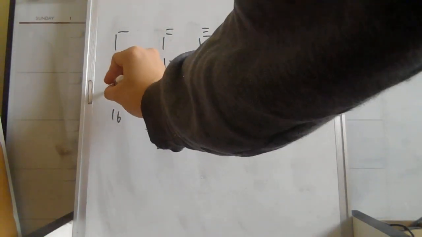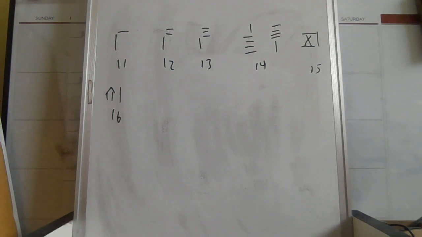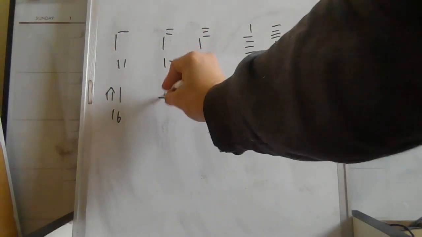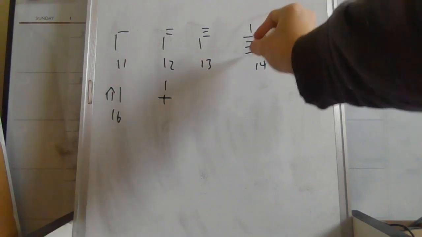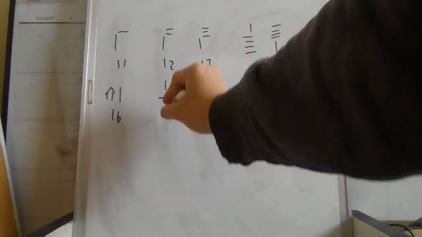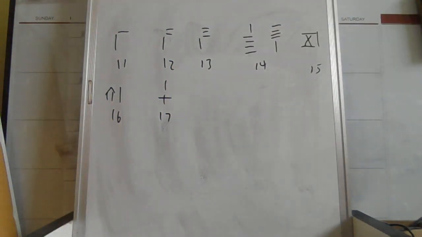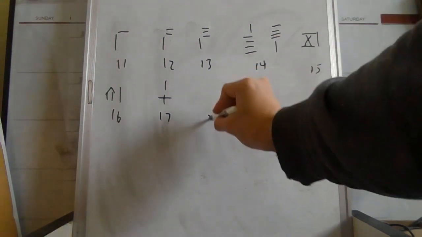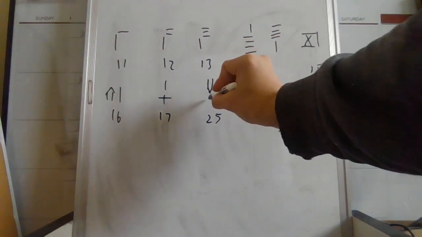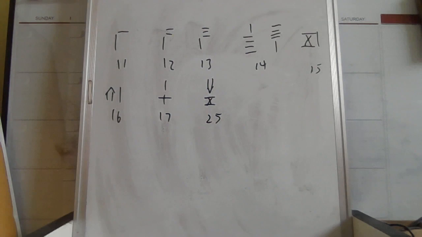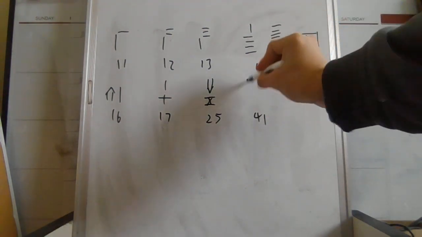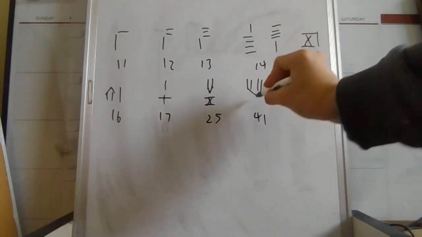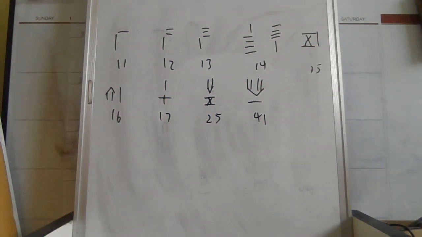We can look at 16 being written like this. So it's not always consistent. Sometimes they write it above, like this one, right? 4 plus 10 or 10 plus 4 for 14. But you got, in this case, this would be 17. 10 plus 7. 10 being on top. And you can do the same thing with numbers like 25. You can put like the 20 on top, 5 on the bottom. All right, 41. So they can write with the 40 on top. Let's just draw that, 41.